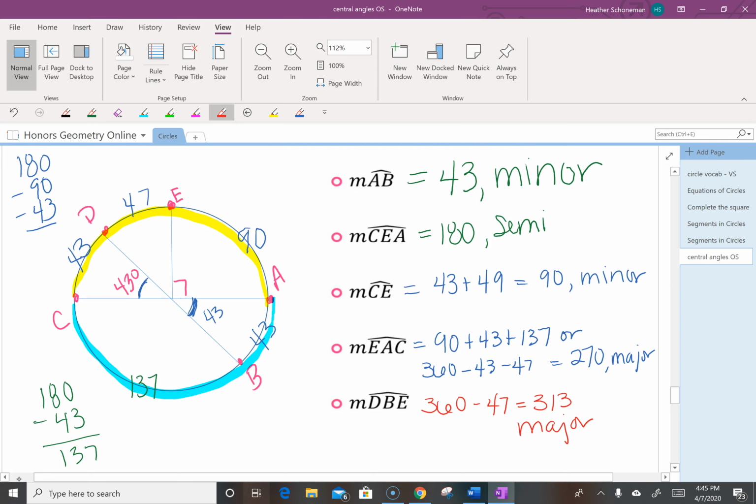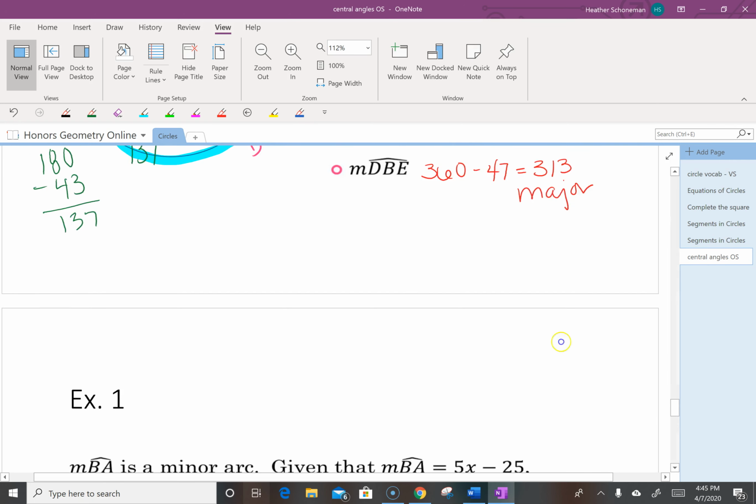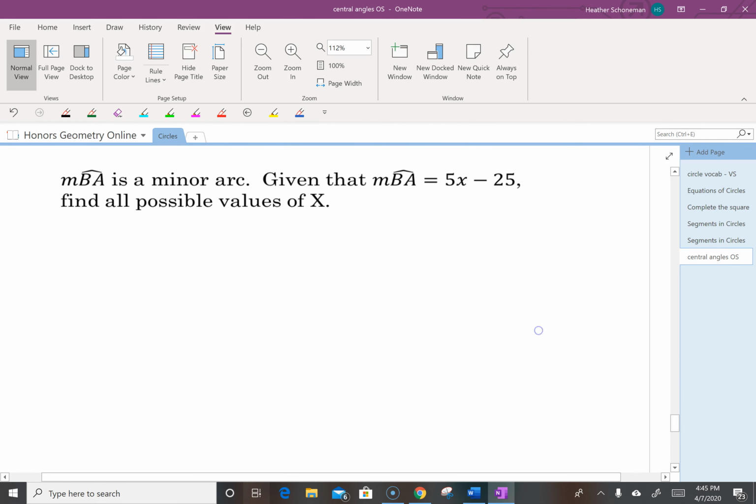Okay, here are the answers. I do want to point out one thing. I said over here on arc DE, I did the math and I told you it's 47, then I wrote down 49. So that wasn't very good. Let me fix this part here too. So check your answers. Hopefully you got those okay. But remember, when it's 2 letters, it's the shortest distance between the 2 points. When it's 3 letters, you start at the first, go through the middle, end at the last. All right, last 2 problems.